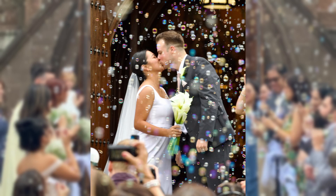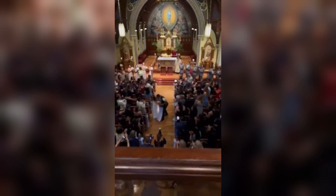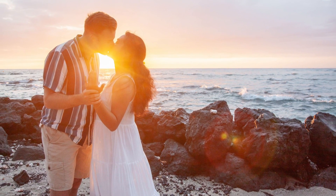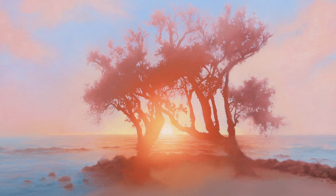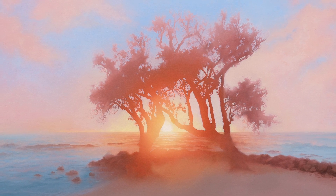Mara and Matt had a beautiful wedding. I have to say it is so much fun to make a painting that's a surprise for someone, especially when your client is in on it with you. This was Matt's vision, and to be a part of it, to bring it into reality — it's just one of the best things. Mara was really touched to see the painting. It's now in their home commemorating the joy and dedication they have for each other — a golden light that never fades.